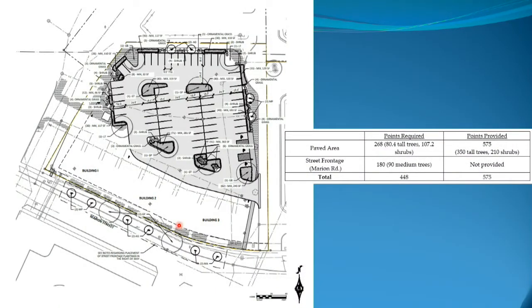So the site will utilize a shared access drive with the Aurora site to the east, right here. And the parking lot will be located to the north of the townhome buildings fronting Marion Road. So here's the landscape plan. So they are meeting paved area point requirements. However, they are missing, I believe, 1 parking row end tree at the northwest corner of the parking lot, I think in here. So other than that, they're meeting paved area requirements, just adding that tree as part of site plan review. With this development as well, they are proposing to defer that street frontage landscaping to phase 2 of the development. And again, staff is recommending with this one to have a condition that street frontage landscaping be provided within 3 years if those townhomes are not yet being developed.